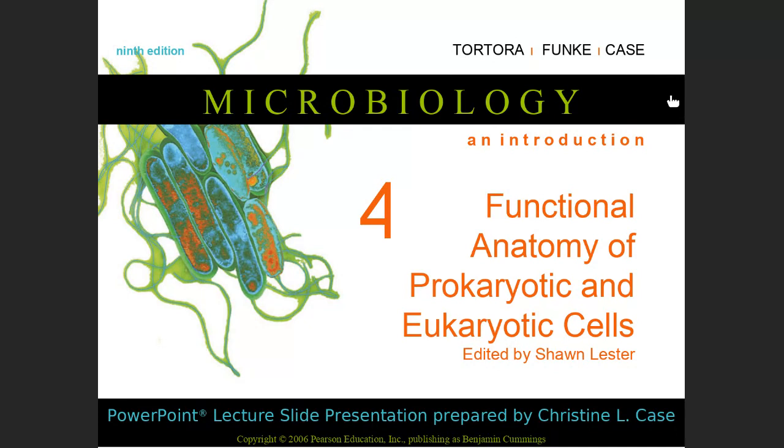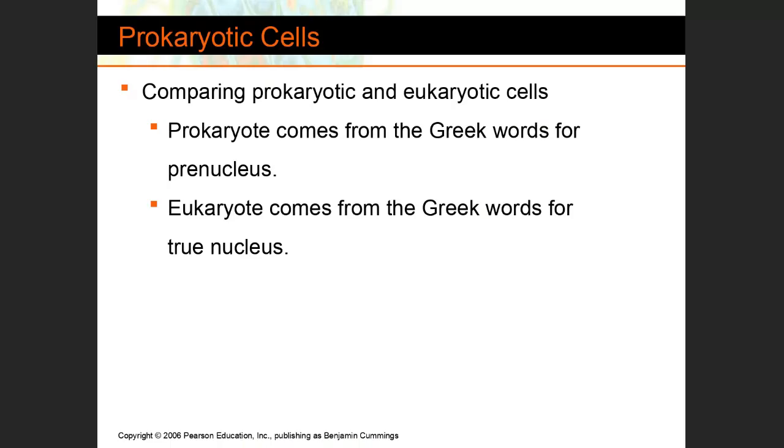To start over again, we're going to be talking about prokaryotic cells and looking at the structures inside them and on the outside of them, and doing some comparisons with eukaryotic cells. You spent a lot more time focusing on eukaryotic cells in 150, and so now we're going to spend a little more time on prokaryotic cells in micro. So of course we already know that prokaryote means there is no nucleus, and technically prokaryote means pre-nucleus, so before a nucleus, and then eukaryote means a true nucleus.